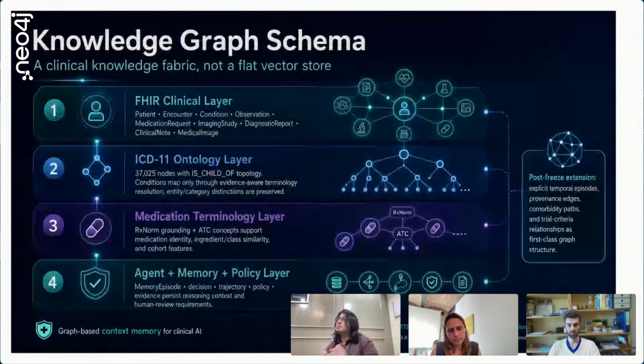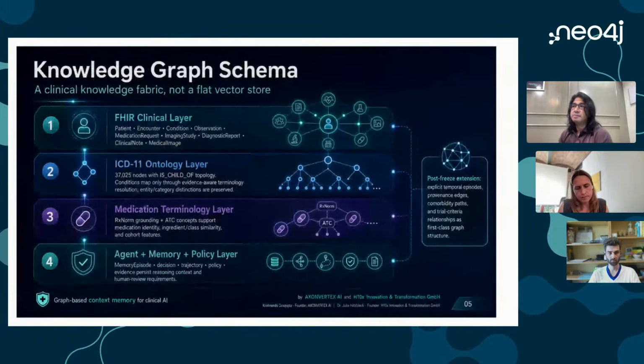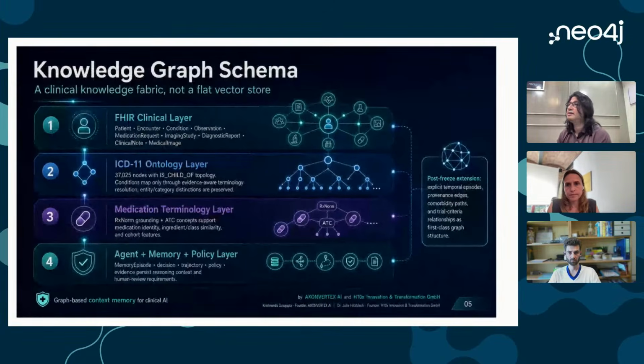So the knowledge graph schema, as I said, we have something called FHIR, which is basically a standard. In this, we have patient, encounter, conditions, and observations and everything. Then we have the ICD-11 ontology. Now, before we go a little bit deeper into this, let me state that there are multiple medical standards or ontology standards or clinical standards out there. Just for this demo with Neo4j, we are presenting only 2 of the ontologies, which is ICD-11, which is by WHO, and the other is ATC-DDD, which is again part of WHO.